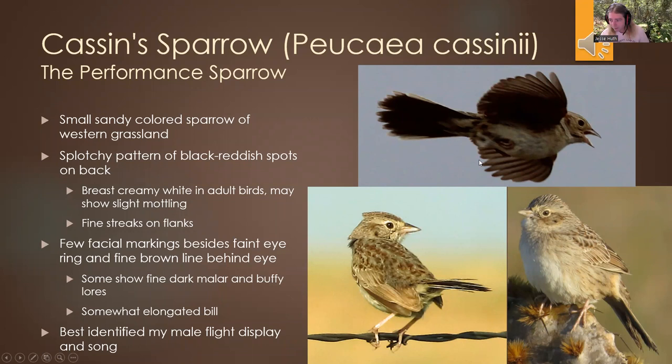And they time their flight to that. So they'll fly up, kind of flutter their wings as they're doing that middle part of their song, and then dive back down. So if you hear this song, you'll hear them, they'll fly up.